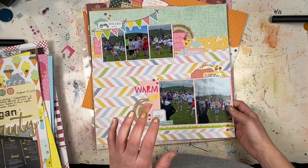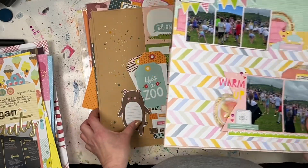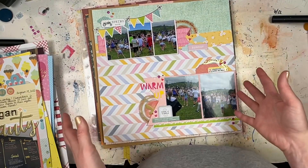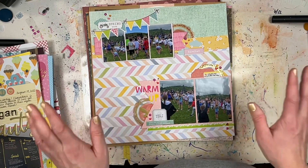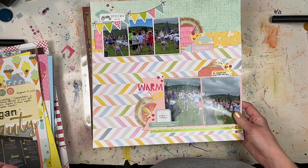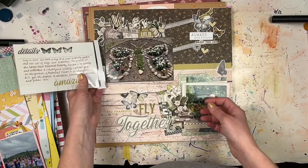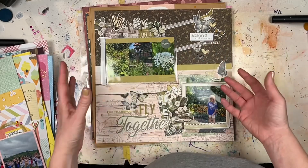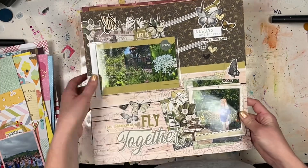This is one where I did five photos in one layout. There might be a process video for this one — I know I did two 'five photos on one layout' videos and they may have gone live at the end of the year. There are five photos here: two cut down to three-by-four and some cut to two-by-three. Again, just some paper layering using up random stuff from my stash. This one definitely has a process video — there's a photo flap that's not adhered because I'm going to put this in a page protector and stick it on top, so when you're flipping through the album you can just peek behind without taking the whole layout out.